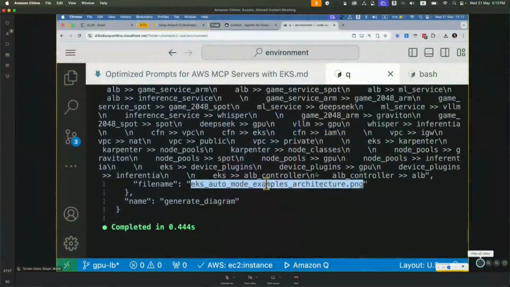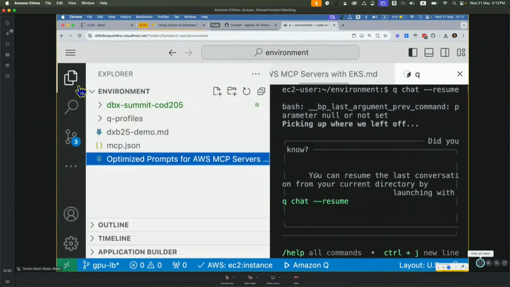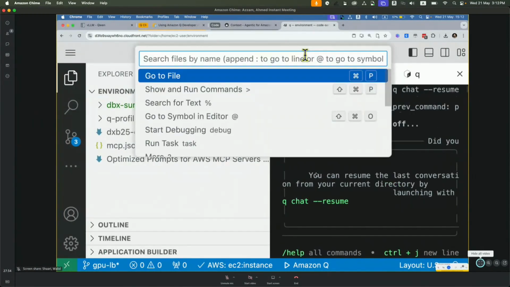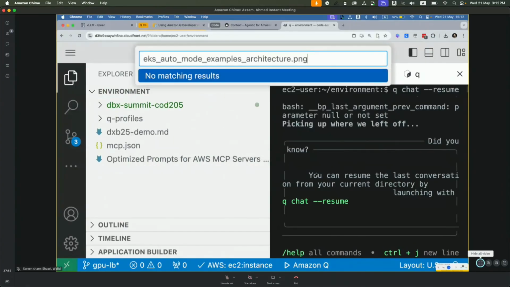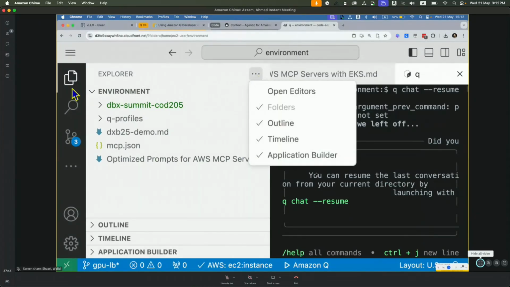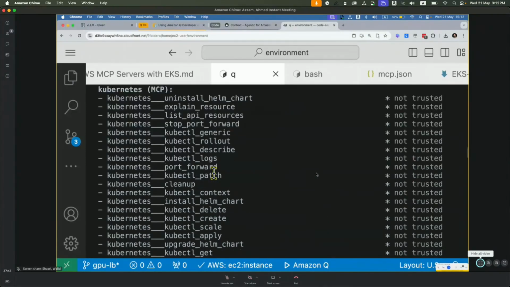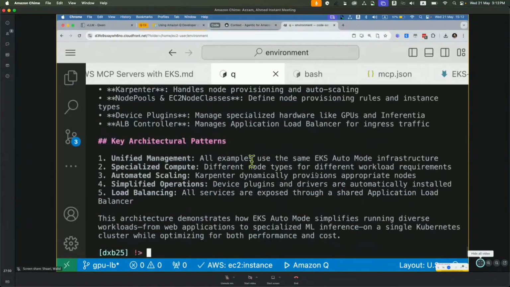OK. So it created a file. OK. Now, the beauty of this. Where is it, the file? Explorer. I will give you some time to find the file while I go through.